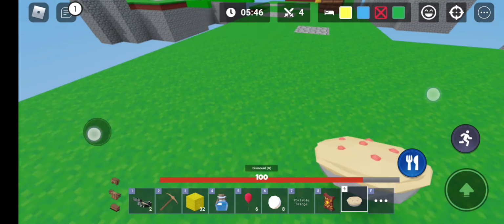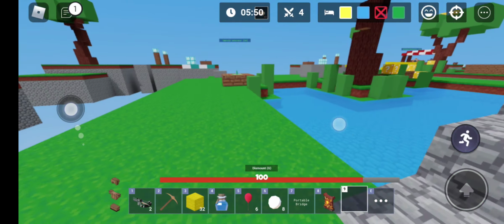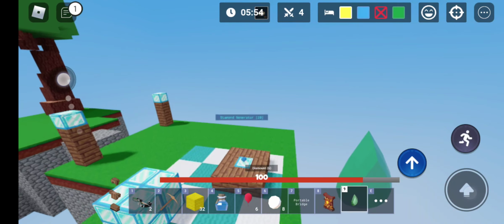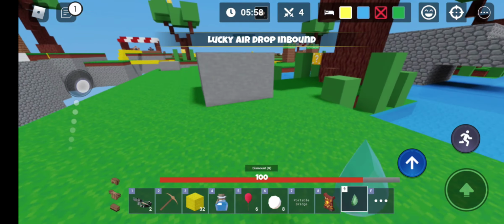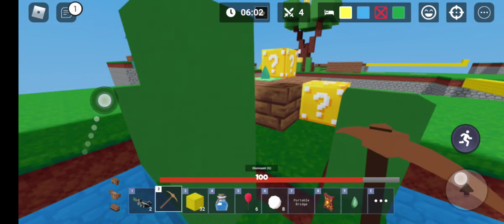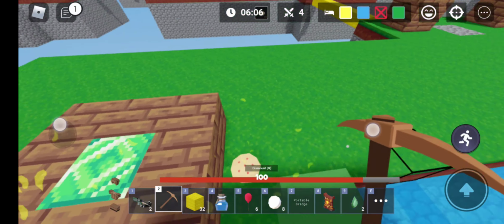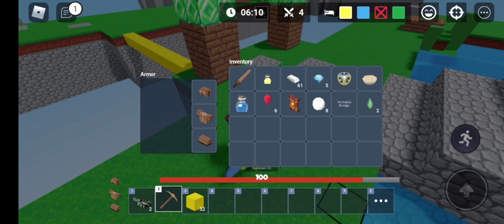I wonder... Okay. If I get anti-cheated, that would be very unlucky. Ooh, lucky airdrops. We can get, like, a rage blade. Okay, we got a steel ball. Okay, some more iron. That's pretty good. And another speed pie. Nice. Okay, we're getting pretty good stuff now.